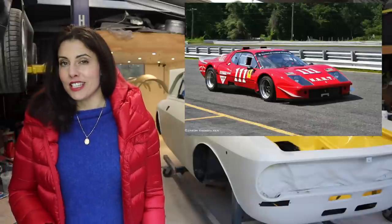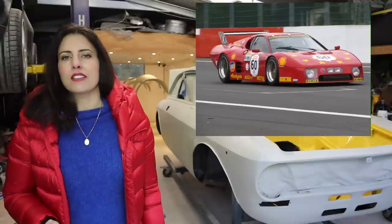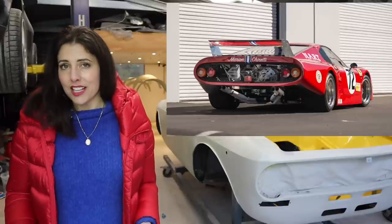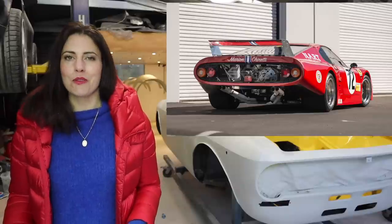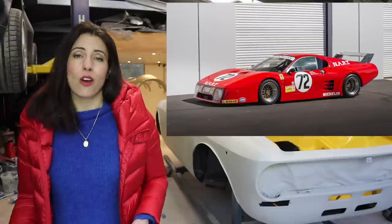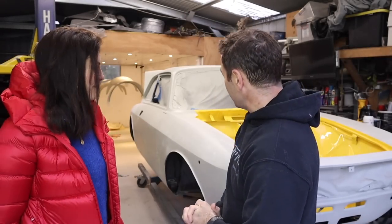In 1974, the North American racing team developed a 365 GT4 BB to replace its Daytona racing car. By 1978, Ferrari began their own race variant of the BB 512, called the BBLM. These cars had fixed headlights replacing their pop-ups and a fixed rear wing taken from the Formula One race cars. These cars pushed the flat 12 to 440 horsepower, and over the next few years that grew to 470 horsepower. The BBLMs were not overly successful, but the highlight was a fifth overall and class win at the 1981 24 Hours of Le Mans.